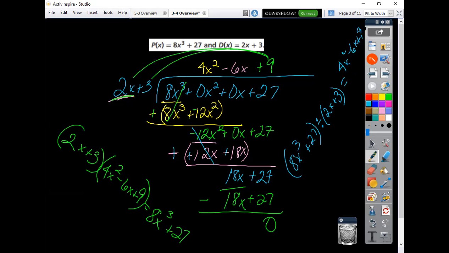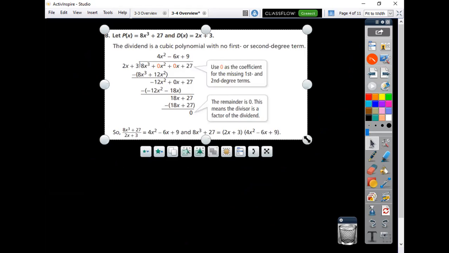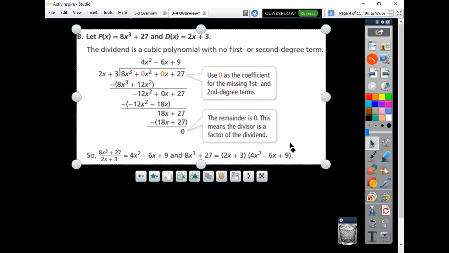All right. So that original, that should have worked out that way because I believe that was a sum of 2 cubes, because 8x cubed is 2x to the third plus 27, which is 3 to the third. So sum of 2 cubes from the last lesson. And if you wanted to see how they worked it out and wrote it, here's an example. Should be the exact same thing that we just did on the last page.